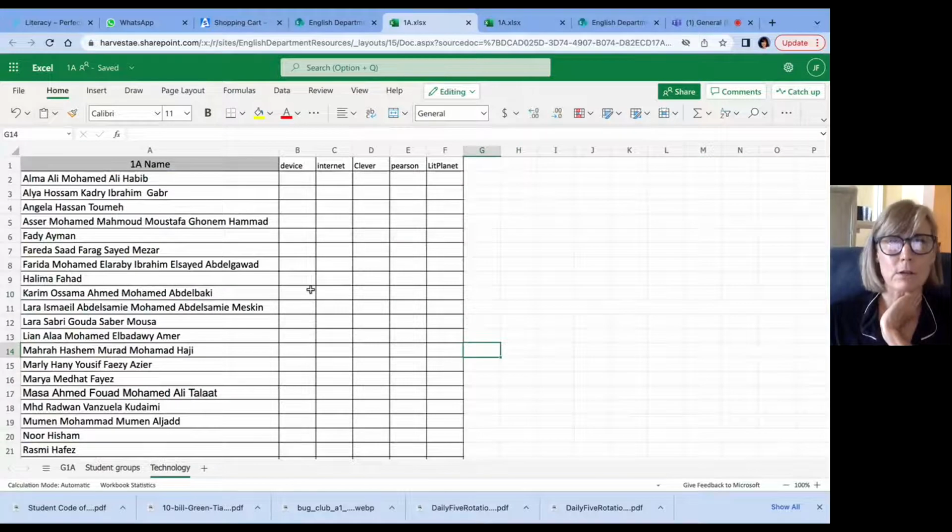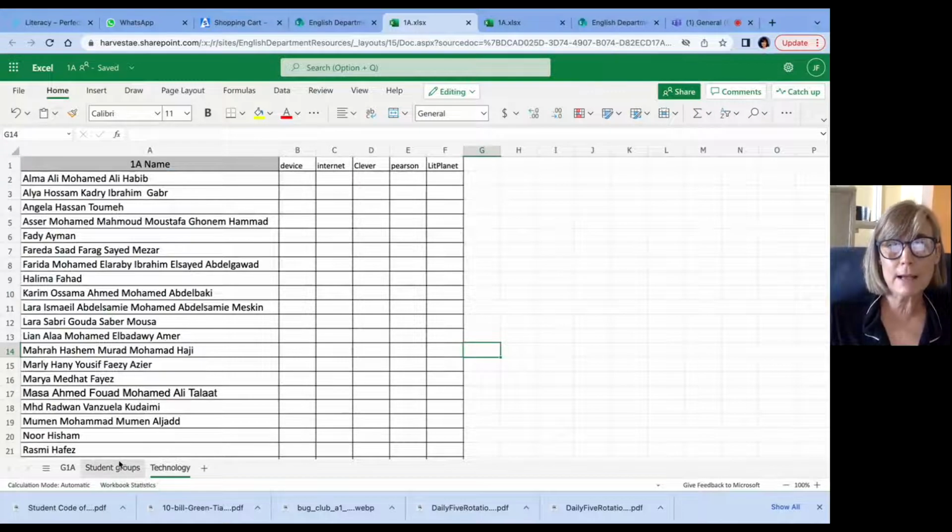I want to keep a record of when I'm coming into your classes to find out how many kids are bringing devices. Mr. Abdullah doesn't want to purchase devices. He wants kids to bring their own. Well, we've got to find out who has devices and can they bring them regularly. We won't start that right away, but just to let you know, we want to find out what devices could access the internet, Clever, Pearson, and then Literacy Planet, because that is our end goal. Again, this is jumping ahead a little bit, just so you know why I've added that page here.